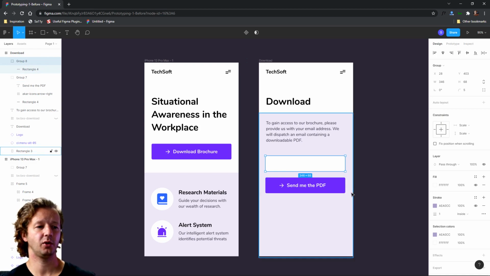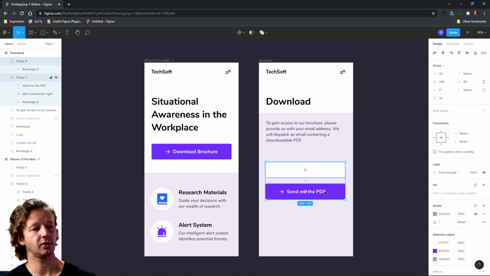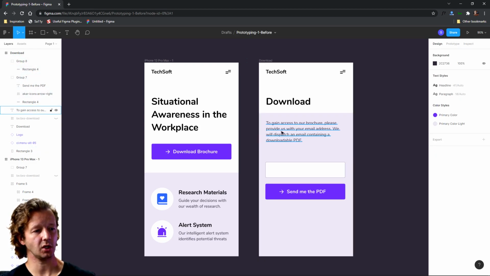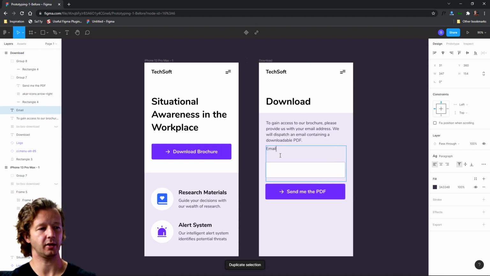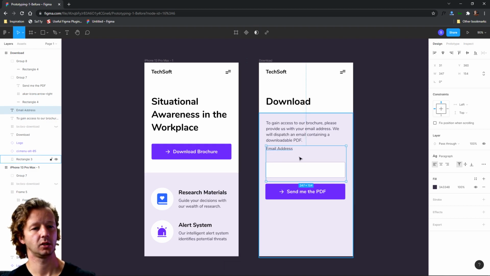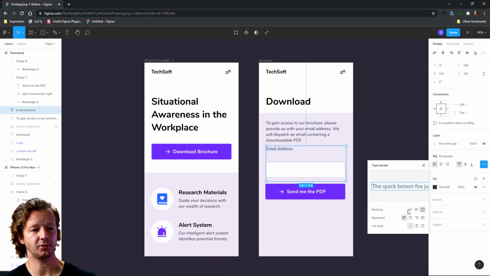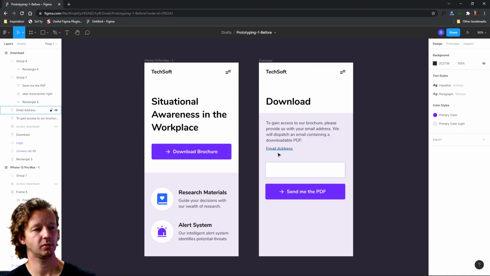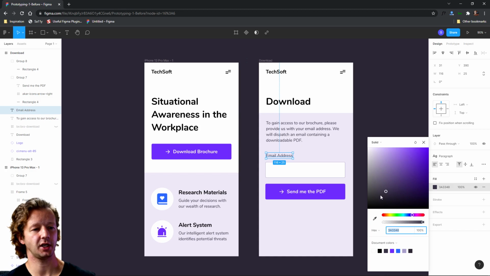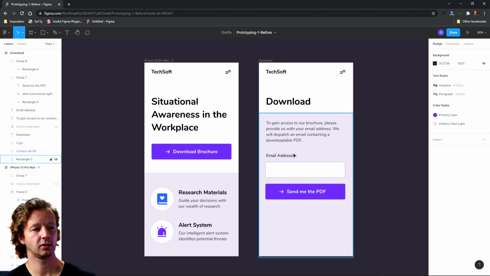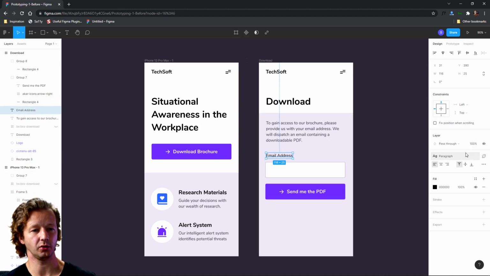So additionally, we want to also include a label. So for that, we'll go ahead and we'll simply duplicate this text real quick. Email address. We'll come back here to the type options and choose auto width. We'll go ahead right here and change the fill to black and also bold. So we could detach this instance.